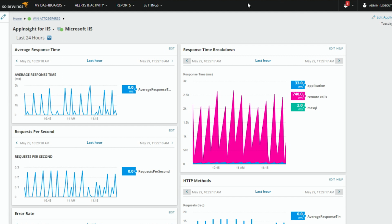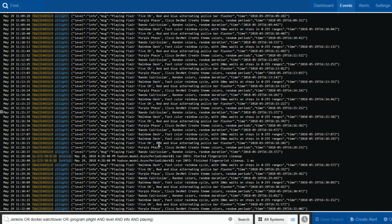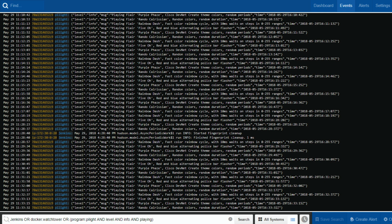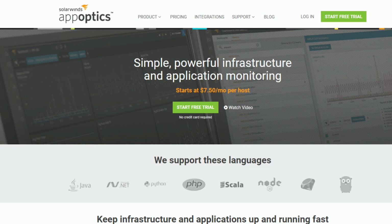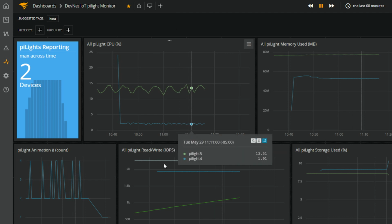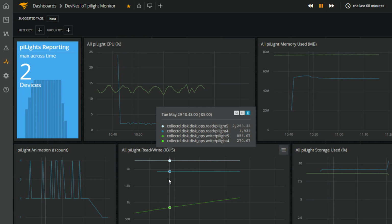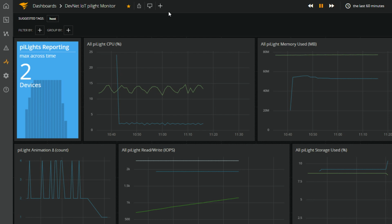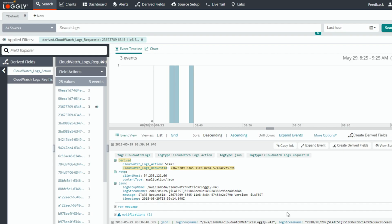And the reason I wanted to mention that was, although I do like looking at an aggregated tail, what is really helpful is to be able to do something with that. And that brings us to the last question that they are asking, which is, well, then what is Loggly? So you can sort of think about it as this dashboard. This is another way of looking at the pies. These are custom metrics, right? So these are metrics that are actually coming from log events because I'm sending them also to AppOptics native here. But what it's really doing is parsing these things out.